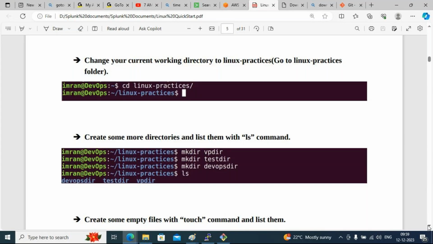First of all, you go to desktop, cd desktop. When you do cd desktop, to check what folders are available in that particular desktop folder, you need to give the command ls. When you give the command ls, you will see the list basically. ls is used to check the list.